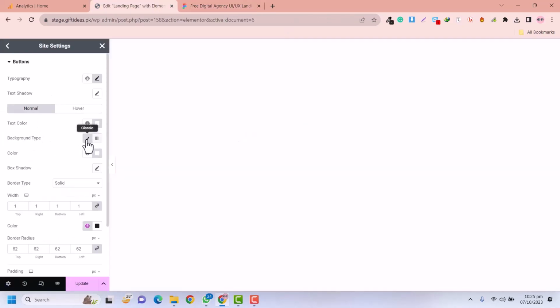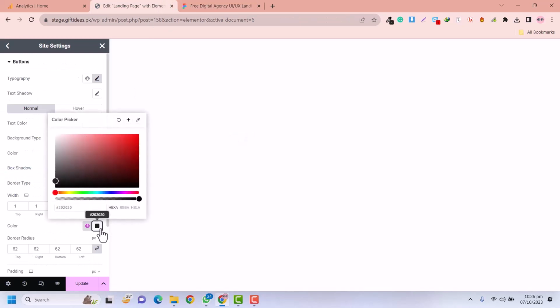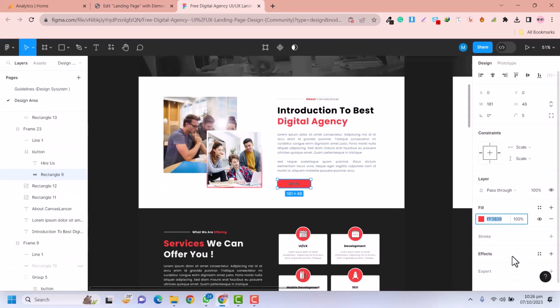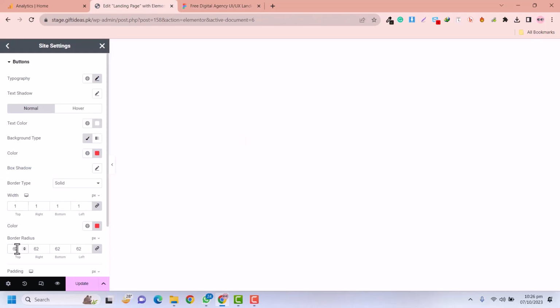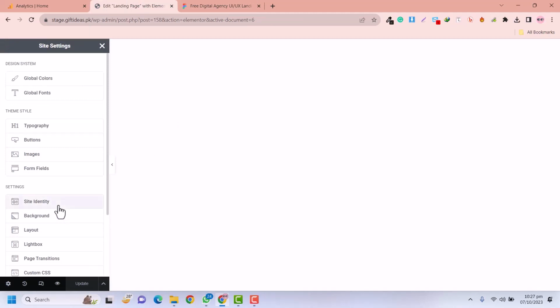So here I will select the background color, and the border color is also that one, and border radius is almost, let's see how much that is. Border radius is 5. I will let you know why I did that, you just need to write that here. Just click on update. Now we did that also, and just go back, and now we need to do some more.